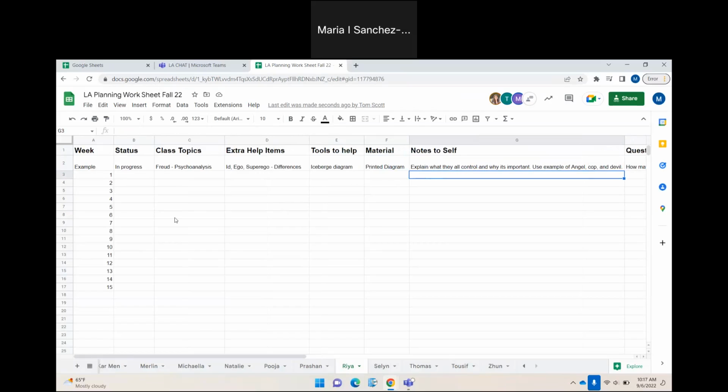So let's say that we are in this week and we're in progress, and we're just going to do maybe a math example. Our class topic is going to be real numbers and exponents. We can even shorthand here: real numbers and exponents. It's going to be a class topic. Something that students may really struggle with or that has been identified is going to be multiply. And once more, we can even shorthand, so we just do multiply, divide, exponents.